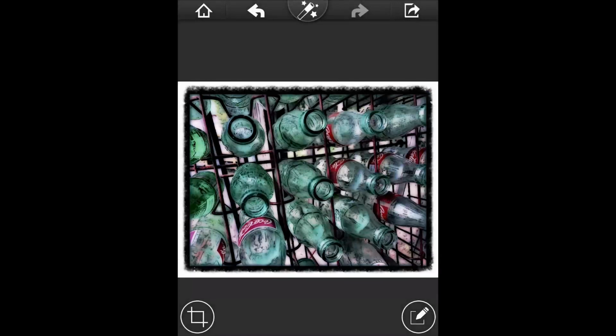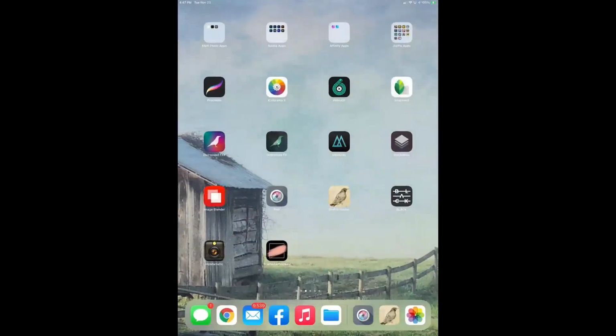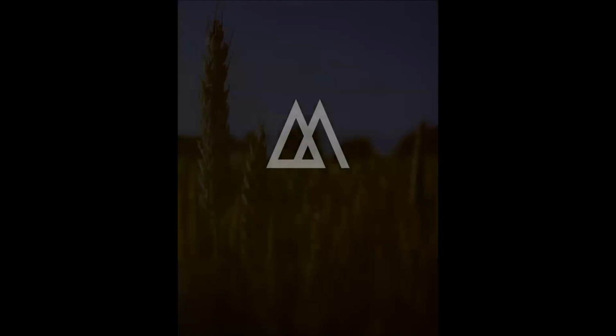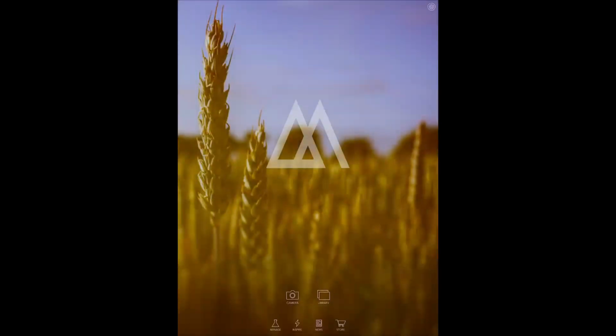And that's that one. So there's just the possibilities are endless, just like when we're working with textures and other things. So this last one, I'm going to go into mixtures. This one is probably the closest thing to Stackables that I have, since we couldn't find that one. I'll see if I can find the other version of it. This also lets you work in layers, which is very cool.